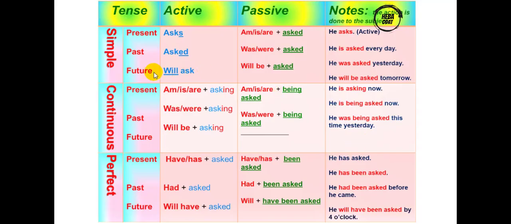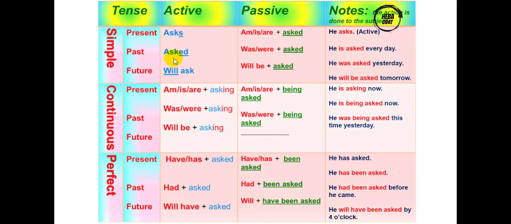Remember how we said that in the English language we have 12 tenses, the simple tenses, the perfect tenses, and their progressive. So for example, if in the active voice I have a verb in the simple present like asks, I use the form of verb to be in the simple present as well. So it is am, is, or are. Then I add the participle of the verb, which is asks here, becomes asked. Why ed? Because it's a regular verb. So how is it transferred from active to passive? If the sentence is he asks, it becomes he is asked.